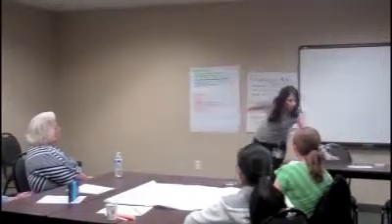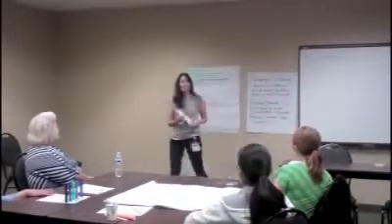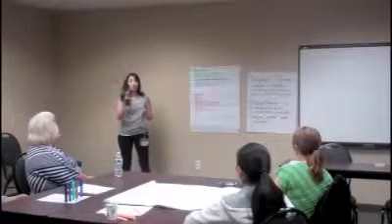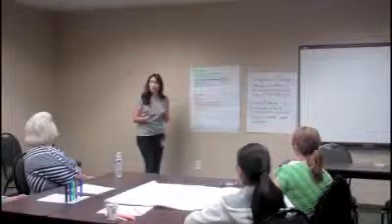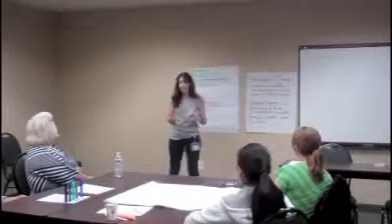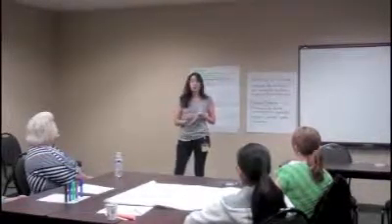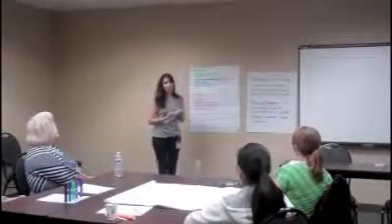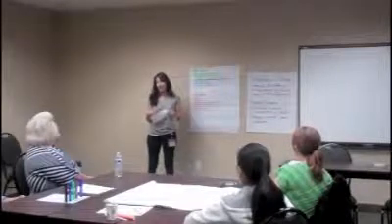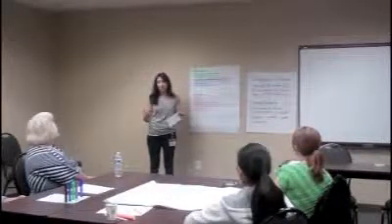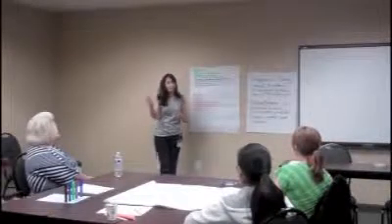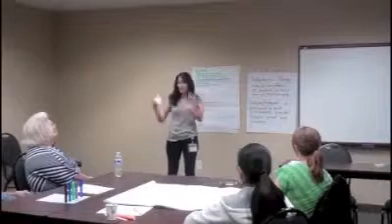Thinking about what you listed up here, we're going to do a role play. So you're going to get a situation on a piece of paper and you are going to do two different role plays. In one role play, you're going to show through your body language and through your words how you would exclude the person in your role play. And then on the opposite end, you're going to show how you would include them, what you could do to help the situation and what you could do to make the person feel unhappy or sad. So I'm going to give you your role play and then you guys can discuss and brainstorm how you're going to demonstrate it for the class.